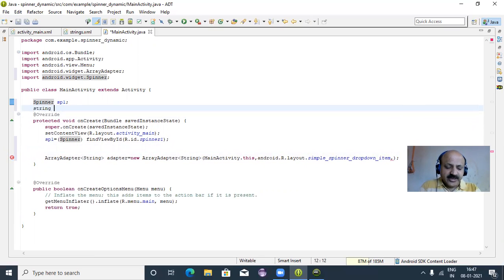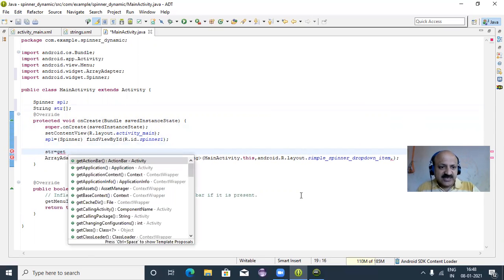Here I define, we can say language, of type String, that is a 1D array, with capital String class. And now what to do? We can take str and then provide getResources, that is a method of the Activity class.